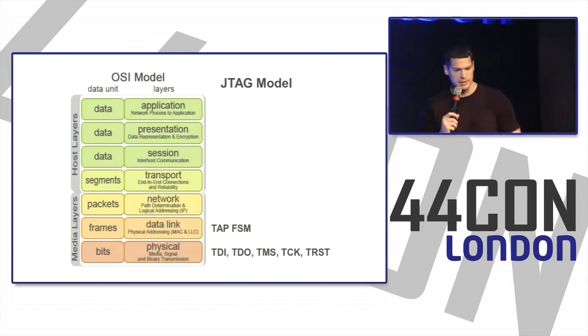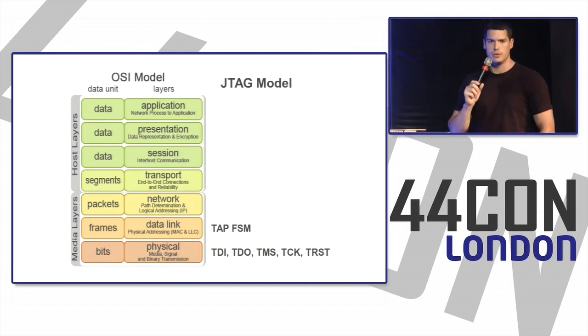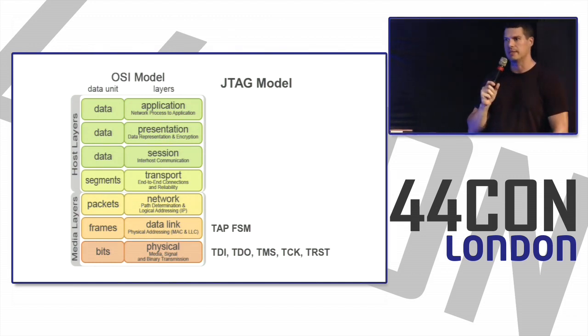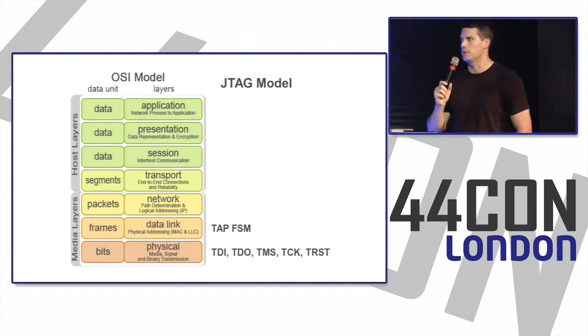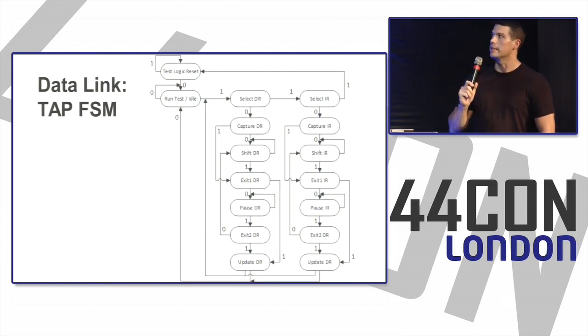Sure. So there's a really simple protocol. Well, it's a pretty simple protocol they use to control what's actually going on. The main things you're looking at when you're using JTAG are the data in and the data out, and the clock and the mode select are just sort of there to let you get through the states and access the data in the registers. So if you go on to the next slide, this is the TAP FSM.